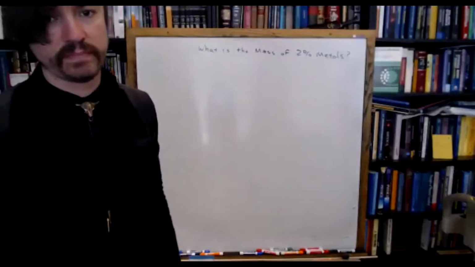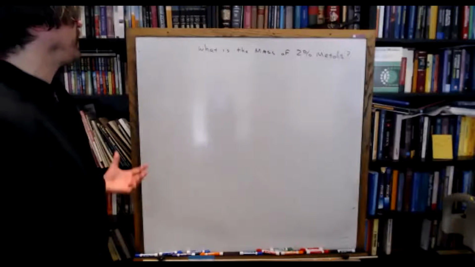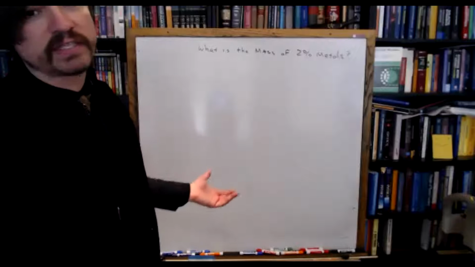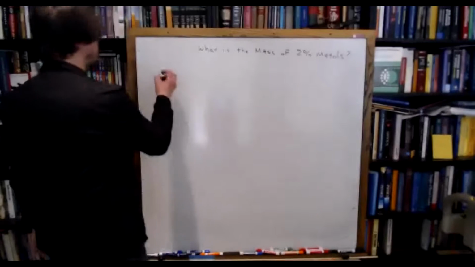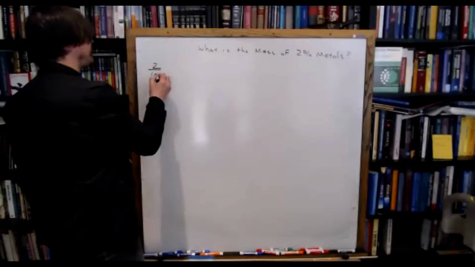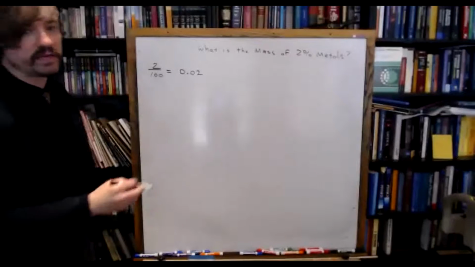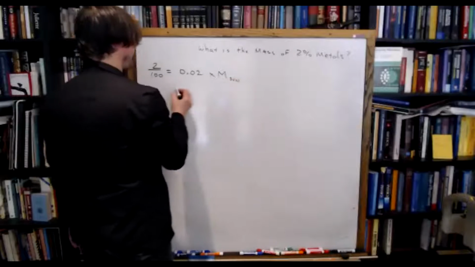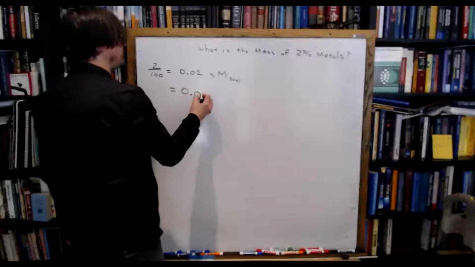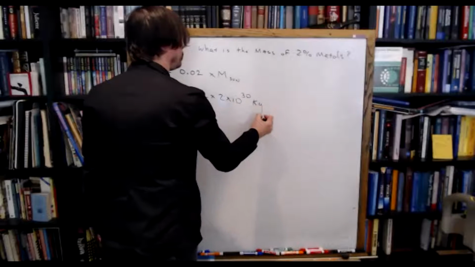Could you divide the mass by 100 and then multiply that by 2? I guess you could. I prefer to just write percentages as decimals, but ultimately your method, Lucas, would be the same as my method. Just looks a little funny. So Lucas wants to do 2 parts out of 100, which is 2%. That's how I think of the percentages, Lucas. And then you want to multiply that by the mass of the sun, right? Yep. Which is 2%. Let's do this without a calculator, Lucas. Do you know how to do that?